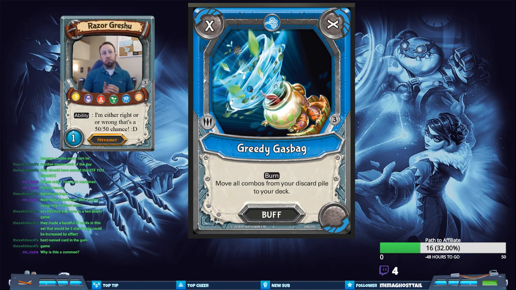Why is this common? Because meh? Because good cards are common? Why not? I mean, it is burn, so you can obviously bring this back for the consistent recursion, because that would be ridiculous. But it's move all your combos from your discard pile to your deck. It does the same thing that Storm Calling does.